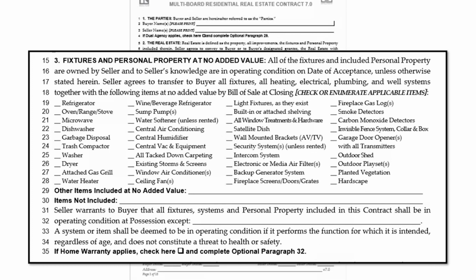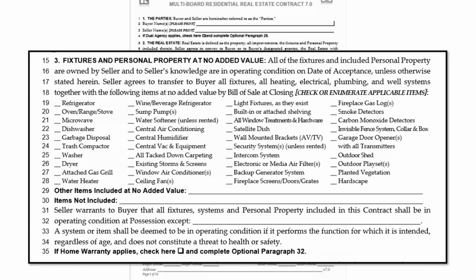Items not included, that's where the seller might write in. You as a buyer agent are probably going to put NA in there, because that means that everything's included. But my seller may come back and say, we're not leaving the dining room chandelier. We're going to leave all the rest of the ceiling fans, all of the electrical, all of that's going to stay, except for my ceiling fan.